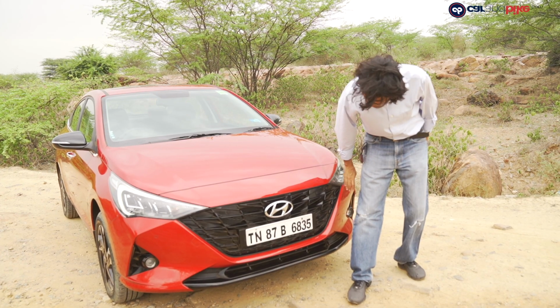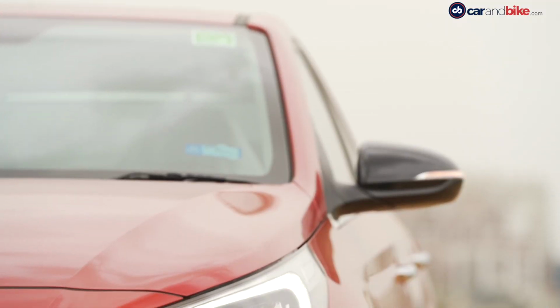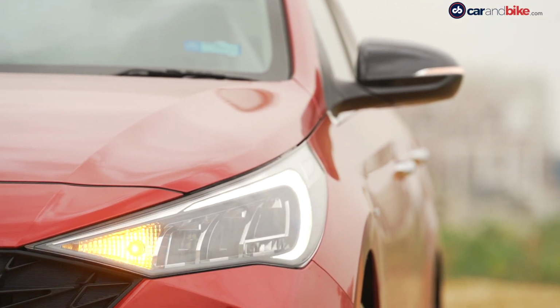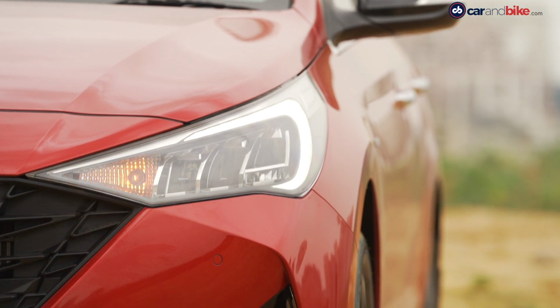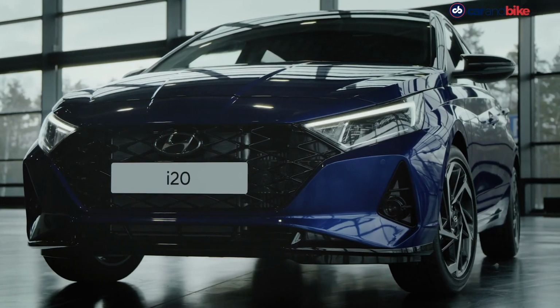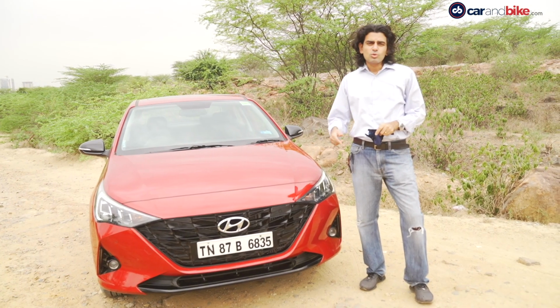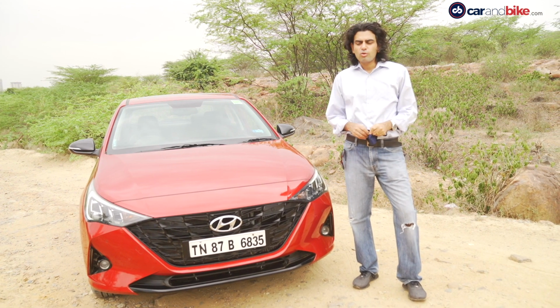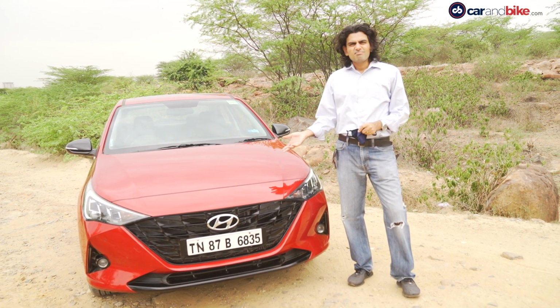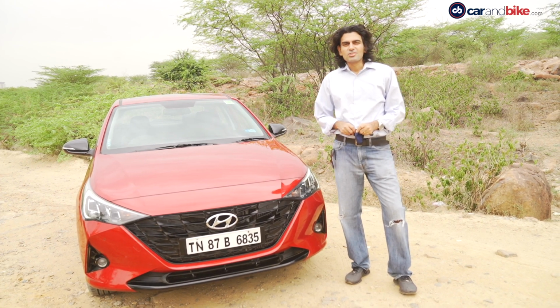But you can see it's got bigger, it's stretched out, and the edges, like I said, are a lot more angular. Angular is what you get even in the metal here. You can see a lot more straight lines and sharp cuts. Yes, it's different, it's attractive. It's also a good way to prepare for the new i20, which has a similar sort of face that's coming. And this is what you will get increasingly from Hyundai going forward. So I have to say, the Sport model with that black grille definitely looks better than the chrome version.